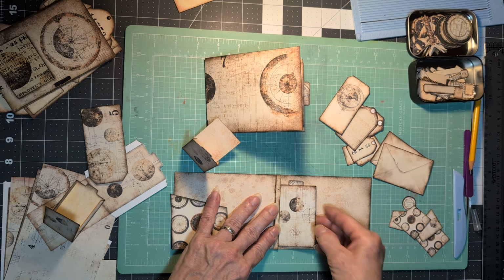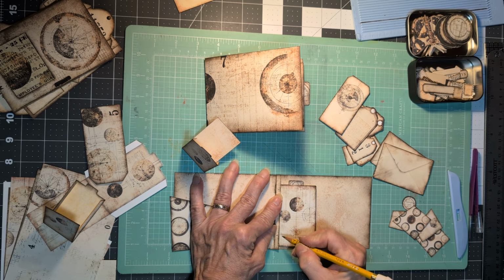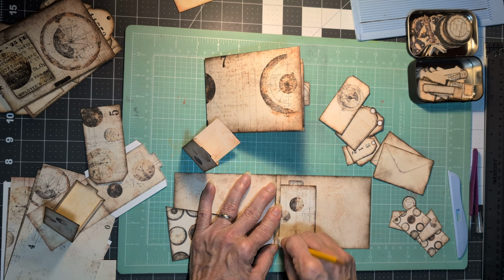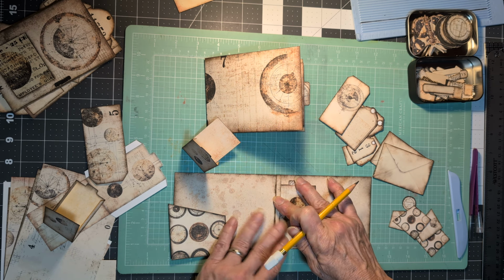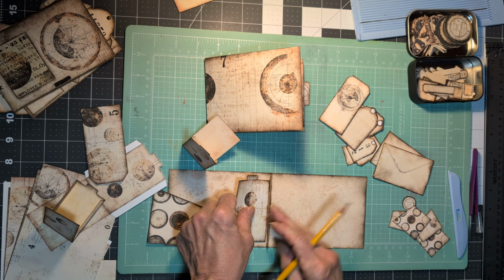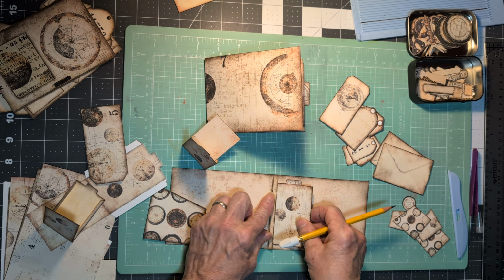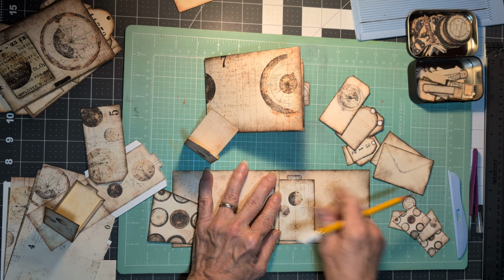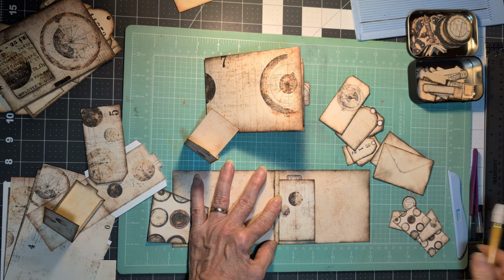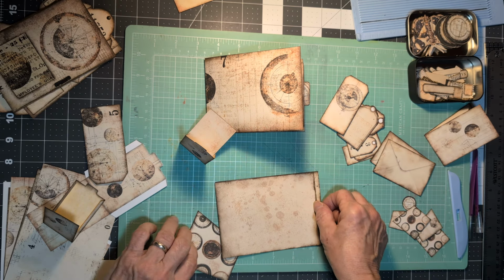In the meantime, let's do that. Okay. Let me mark. Oh, I did put a well, now that this will be different. Could I do it that way? No, then it would be that way. Do it that way? I could do it that way. Or that way. I like that. Oh, I talked to myself. Just discussing it with myself. Alright, how's that look? I think that's okay. Let's poke our holes in.